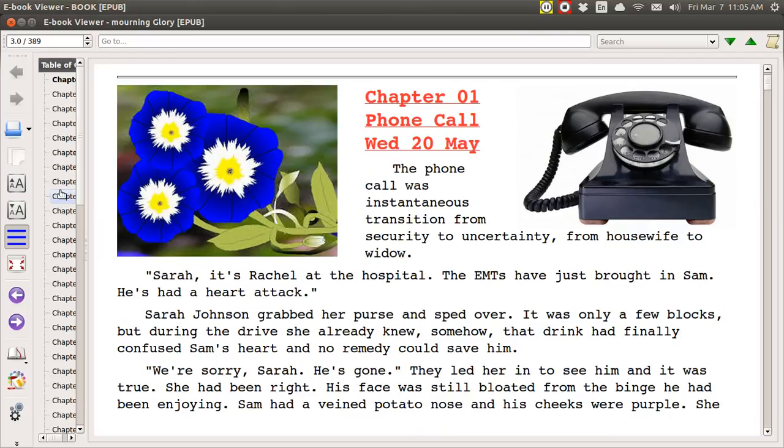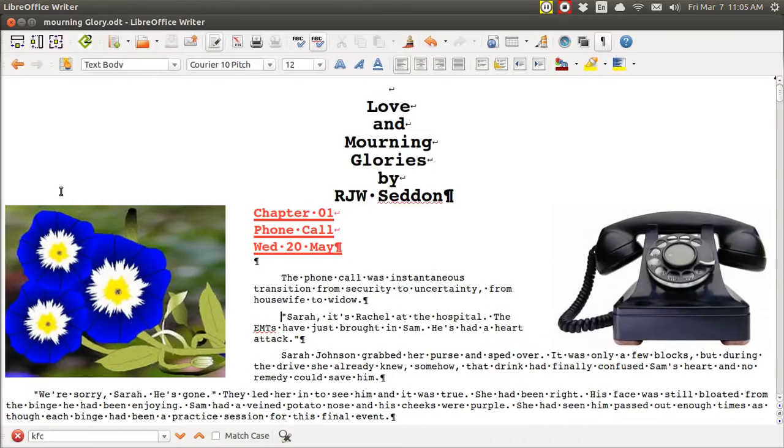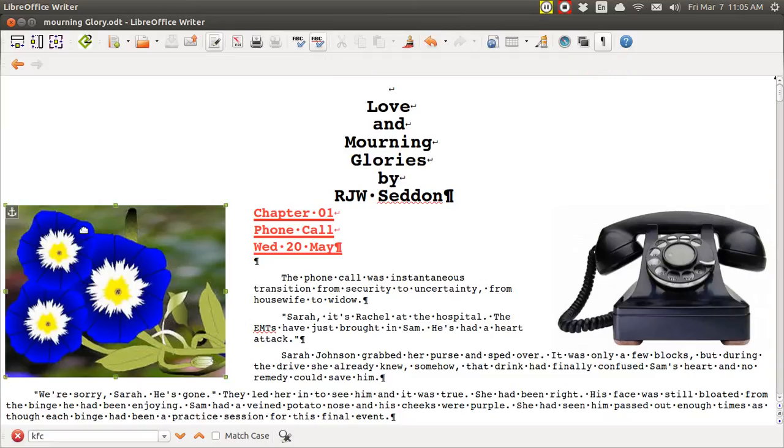I'm going to go over to the word processor, and this is the word processor, LibreOffice Writer. I'm running Linux Ubuntu, and this word processor creates what's called an ODT file, and after I run it through Calibre, it creates an epub or a Mobi, whatever you want to create. The way I have this thing set up in order to show the two pictures is as follows. If I tap on the picture of the flowers, you can see in the top left that's the anchor, and the anchor is on the same line as chapter 01.